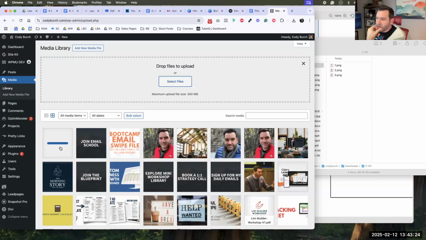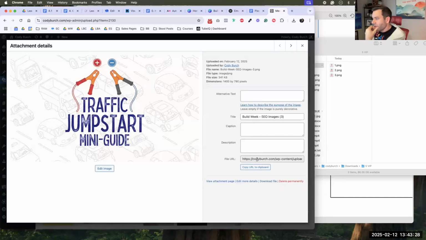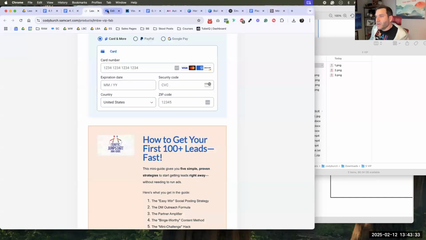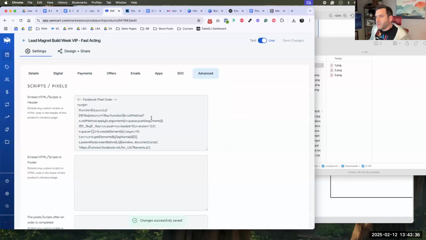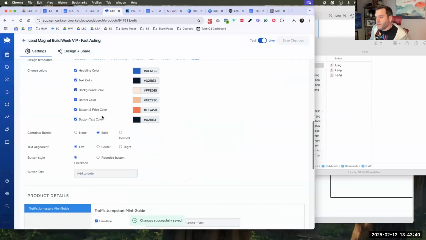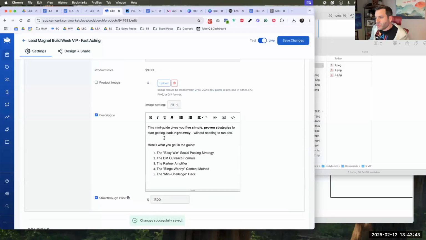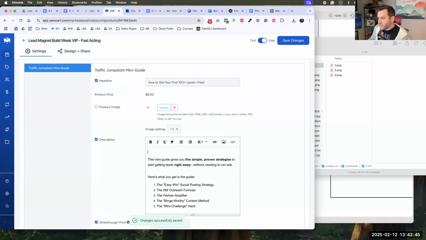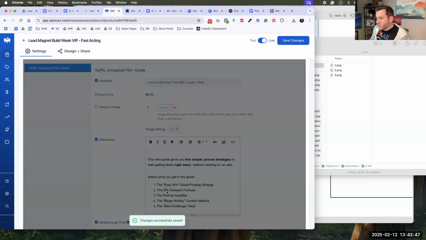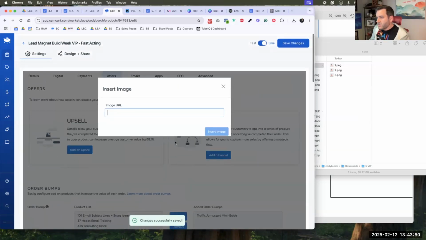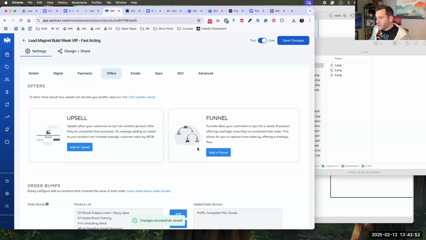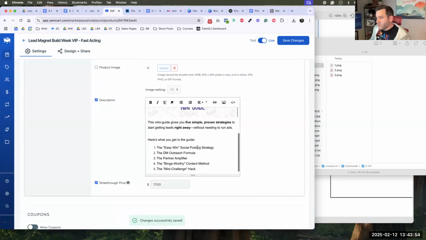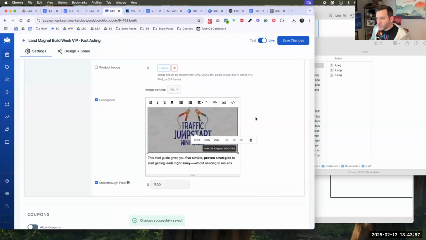Once it's uploaded, it spits out a URL. You can see I've used other lead magnets in here. I've used this trick for a while. That's the file URL. Now I can come into here and say, no, don't show that product image. Show this one. Click on this, paste in the content URL. And now it looks like this. So it's visible right there in the thing.